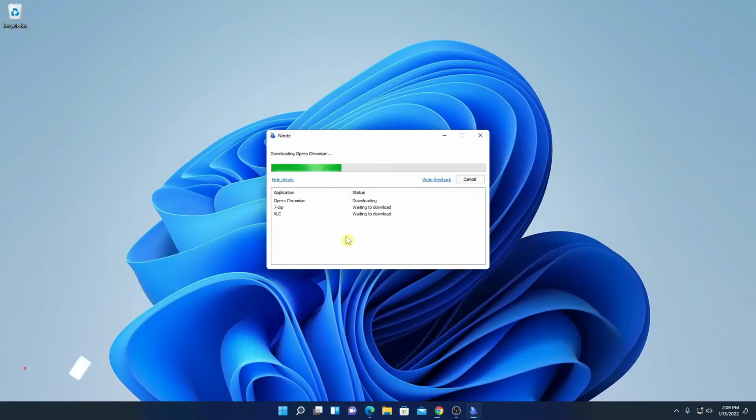And you don't need to do anything, it will automatically download all the softwares and get them installed on your Windows 11 computer, as you can see here. And here you can see all the software has been installed in one click. Here we have the softwares. So this way you can install multiple softwares on Windows 11 using Ninite.